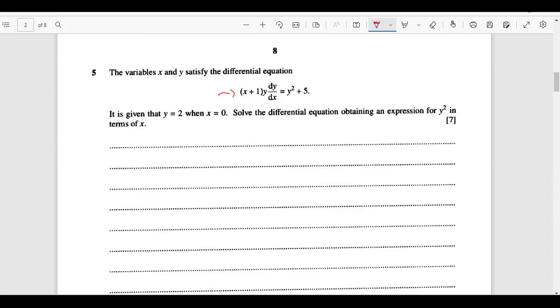Now we know how to solve differential equations. Whenever you have a differential equation, the examiner is basically expecting that you would be finding an equation at the end, right? Solving a differential equation means finding the equation basically. So for that, we are integrating. We need to separate the x variable and the y variable, and then we are integrating. So are you familiar with that? Yes, this is what we have discussed already. Okay, very good. So how do we separate them?